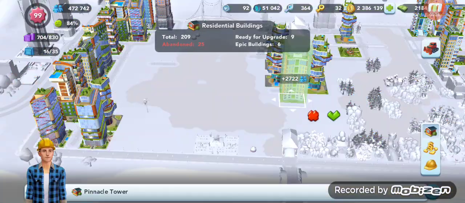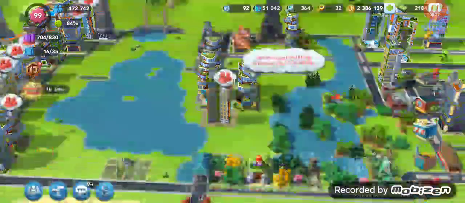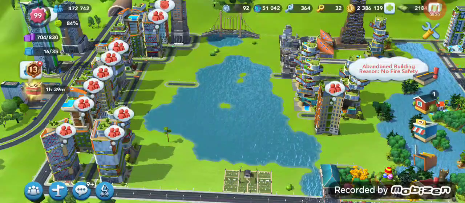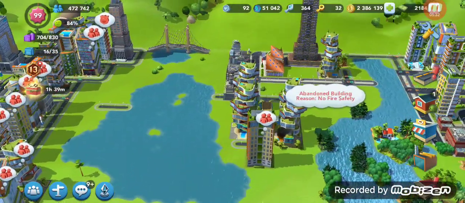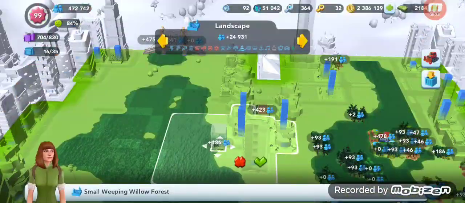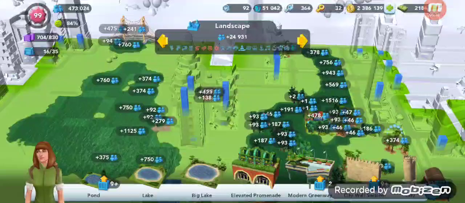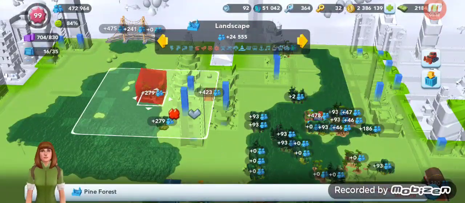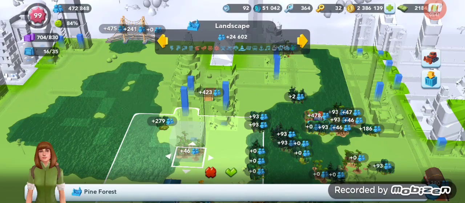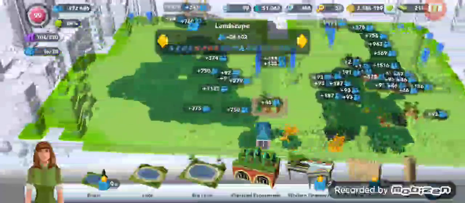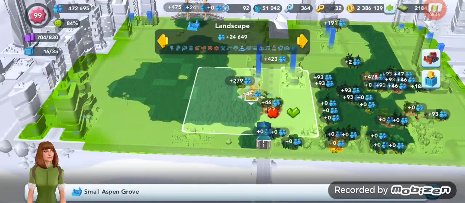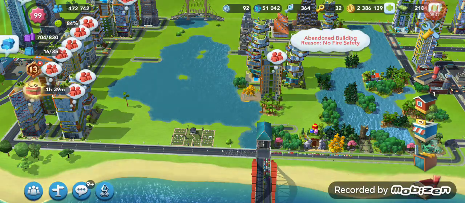Now what you could do is you could scoot this over and block all this off, and then you don't see any of it, right? Now you could fill this in with trees like this, and you wouldn't really see any of the stuff at all. You see what I'm saying?